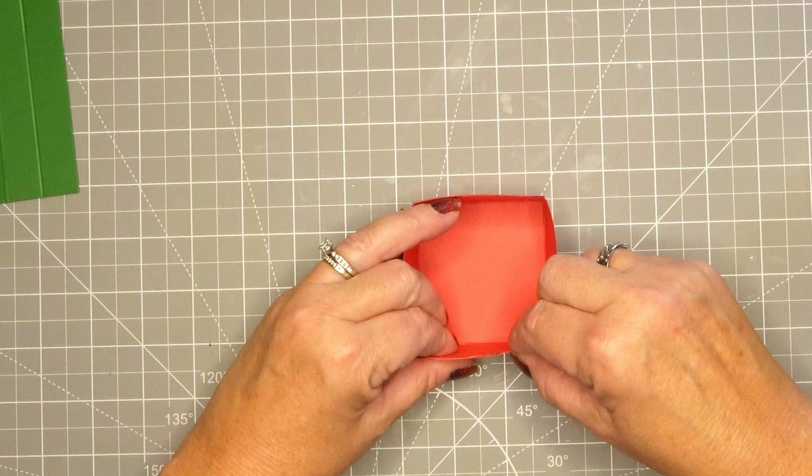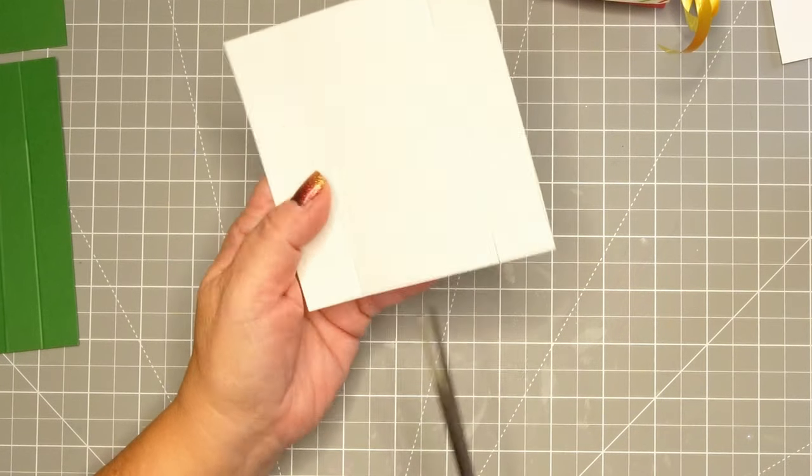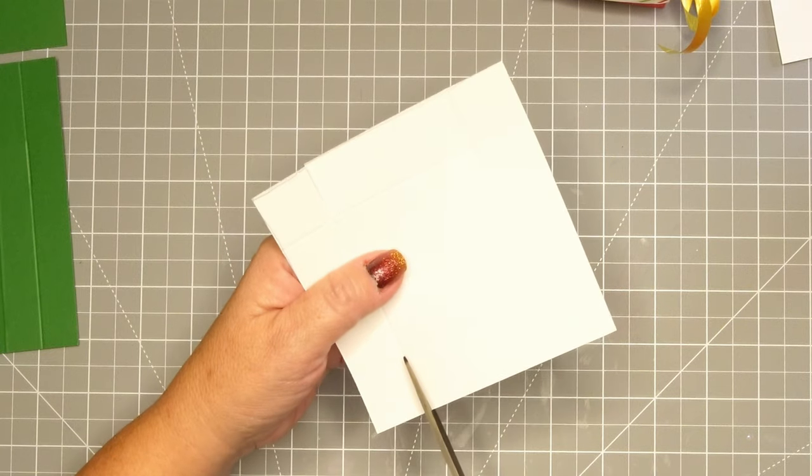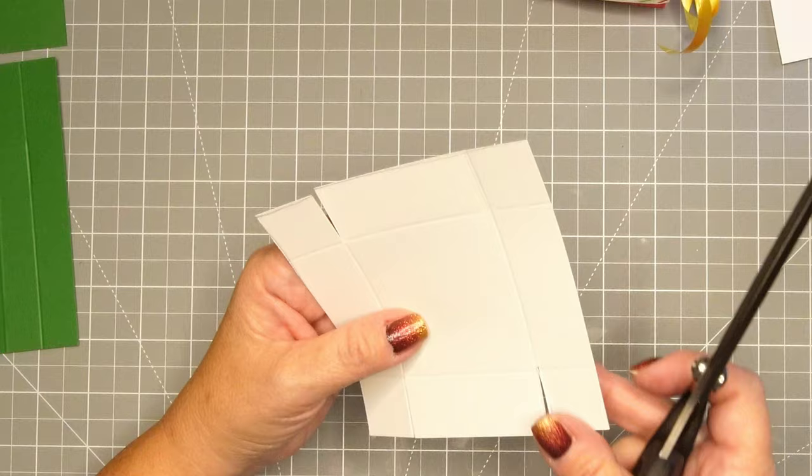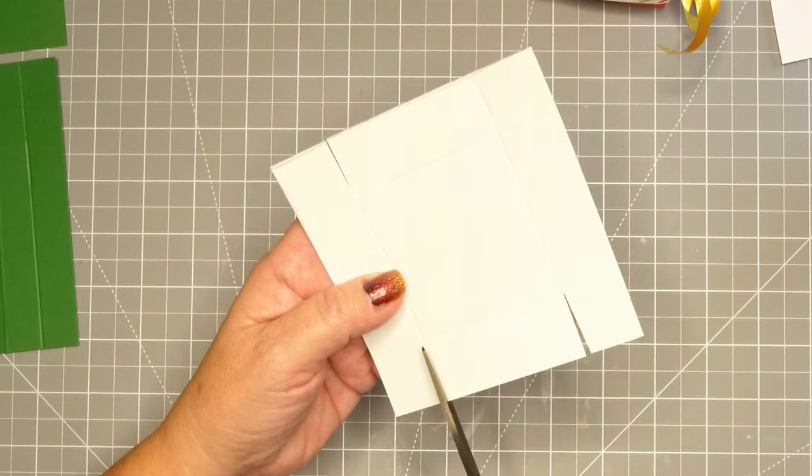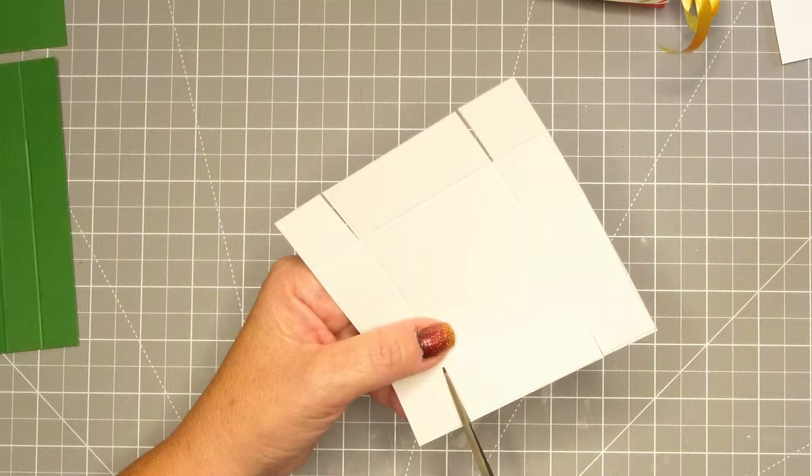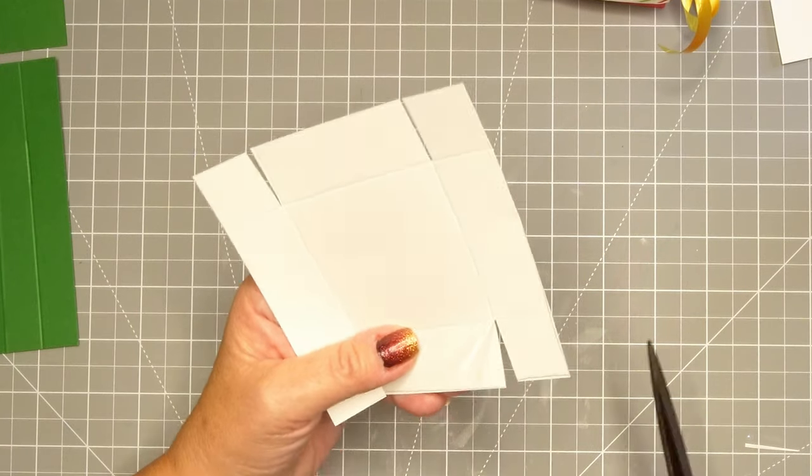There's my little box bottom and then with the box top I'm going to do the same thing. I'm going to cut two straight pieces and in this case I went all the way around and made all the straight pieces and then I'm going in now and I'm cutting out the little mini triangles and those are from the outside corners. Once you do this once you'll know what I mean. You just want to have a little bit of a gap, it just makes it all fold in a little bit nicer so those little smaller pieces are the ones that you cut the little gap out of.